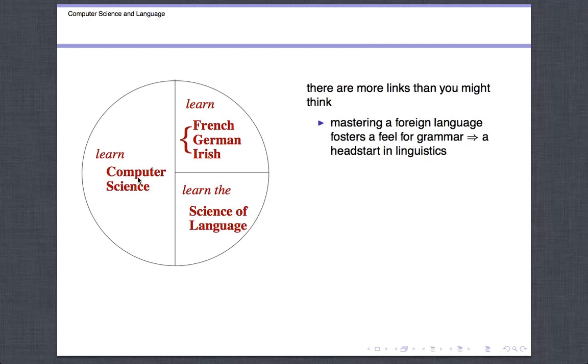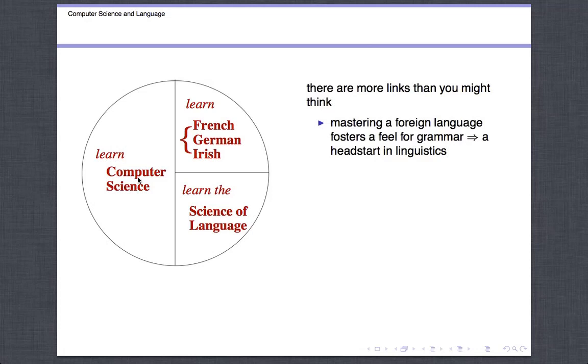Well, I'll say a few words now about the fact that it isn't really just three segments, unrelated to each other. These things are more related to each other than you might at first think. I know for me, and I'm sure it's the case for other people, it was only when I started studying a foreign language that I started to have any notion of there being any such thing as grammar or syntax. I mean, your own language, you just learn, and it's like walking or falling asleep. You don't have to sort of think about it or be aware of how it works.